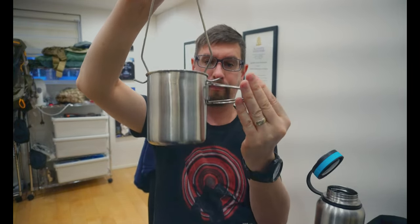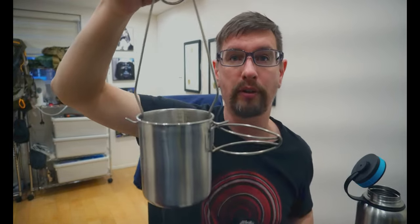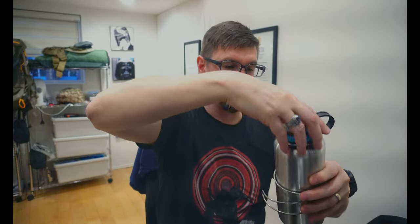I can pull these back and right now with this one I can't put the lid on because of these, but if I wanted to boil something in the morning just to heat the water up — perfect thing right here. This little setup, I think, is wonderful — it's just a wonderful little piece of kit. And it all fits very nicely together, right back into the fantastic mesh bag that they have.